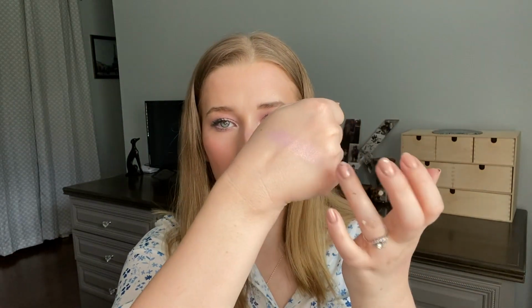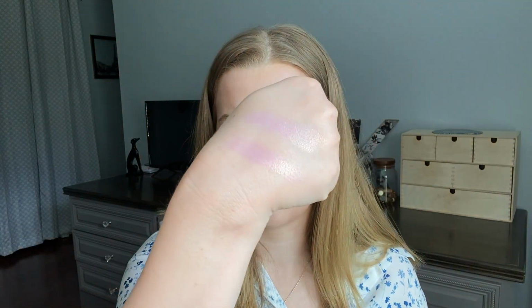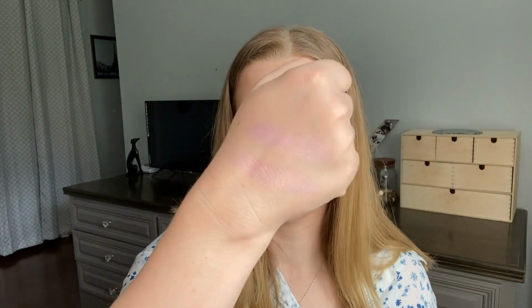Okay, so here's the one without the glitter glue, and then I will put this one here next to it. So it does make it a little bit better, but honestly, not that much of a difference. Even the glitter glue from NYX, which can fix all shadows, did not fix this one. So this one is a little disappointing to me because I wanted it to be a little bit more reflective, a little bit more foiled, and just a little bit more of a pop. I did really look forward to using this shade, and honestly, I don't see myself reaching for this very much. So it was a little bit disappointing.